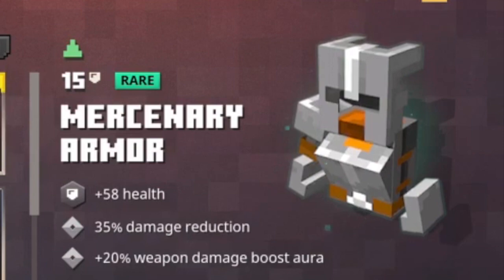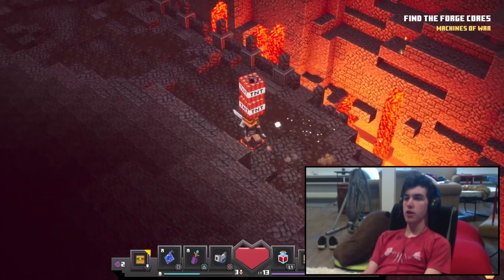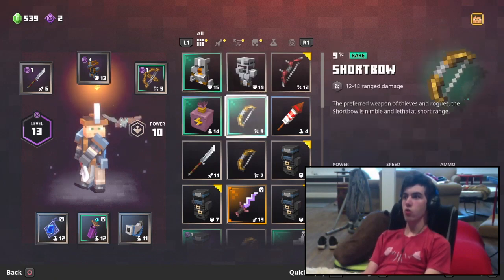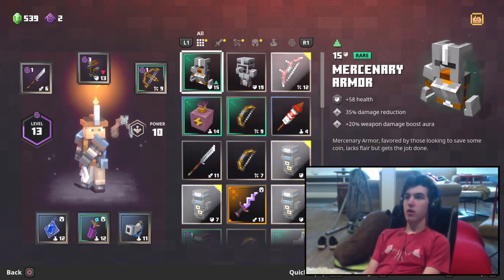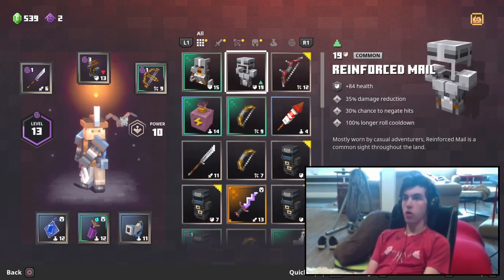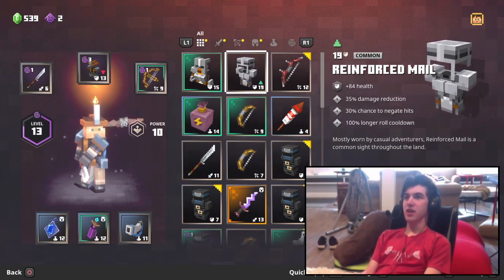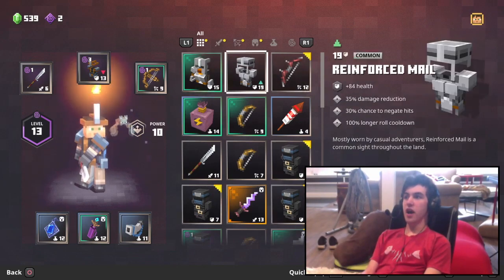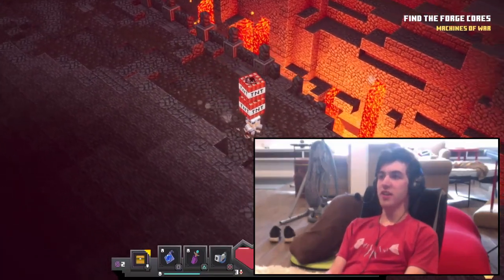So we got the mercenary armor. Plus 58, wait, what was that? Okay, I don't think that was anything. Okay, so we have the reformed, plus 80, ooh, okay. So, plus 84 health. Holy crap. Okay, so it looks like there's a weapons boost. Longer roll cooldown. Oh, so it's heavier. Okay, so honestly, I think I'm gonna go with this, even though it's heavier. It's heavier, though, and we walk a lot slower.